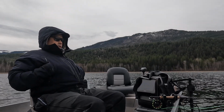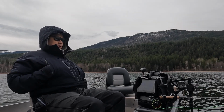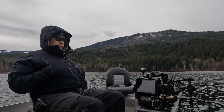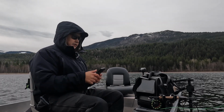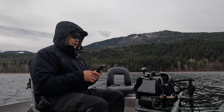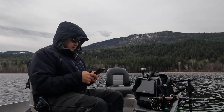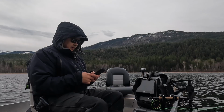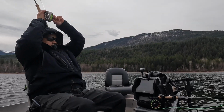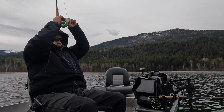So score count, we have 2 on a blob, 1 on a crony. Maybe it is cron time. That was kind of one of the cool ones where you look up and your bobber's gone. You're like, I'm going to set the hook. I'm just going to set it and see if it flies at my face. Okay, there we go. Another one on the crony.